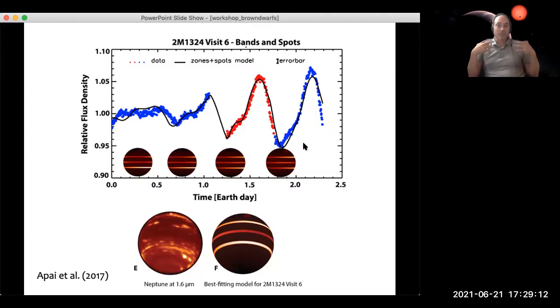And we can develop fairly sophisticated models to see if we can reproduce those. And those models are based entirely on the dynamics of our giant planets. So for example, this is one of the models that's able to reproduce this light curve. It's obviously simplified, but it doesn't look too different than this infrared image of Neptune, which has these kind of bright streaks underneath the clouds where we can see deeper into the high atmosphere, and it glows much more brightly. So again, even though we can't take this kind of picture that we have for Neptune, because these brown dwarfs are so far away, we can actually start to get some idea of the surface structure of these brown dwarfs based on the kind of observations we make, partly with photometry and partly with spectroscopy, but by doing it over time.